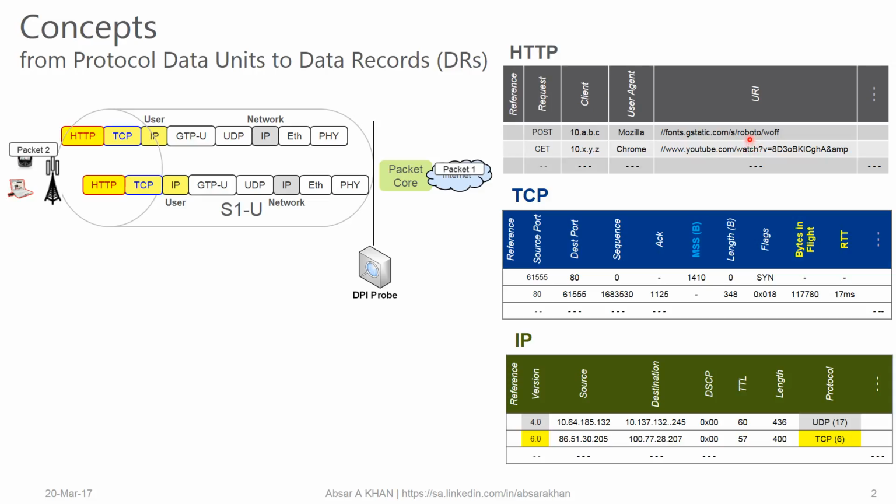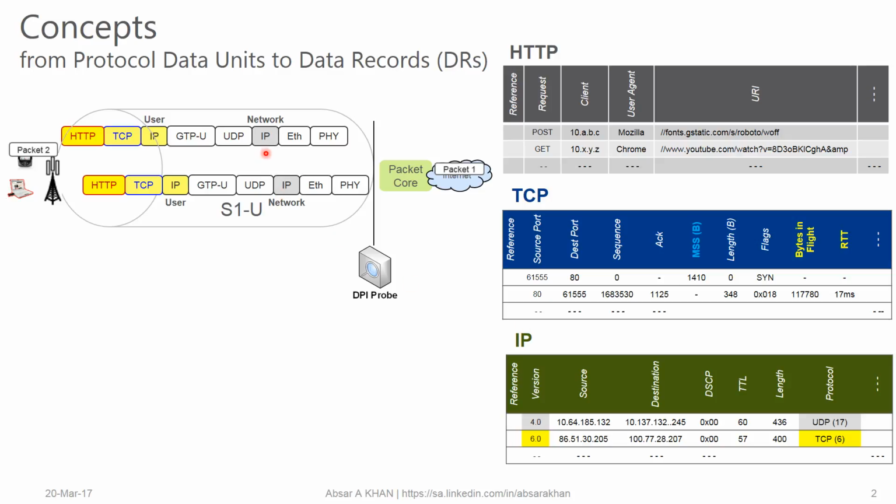Similarly, for TCP, we expect to see source ports, destination application ports, sequence numbers, acknowledgement numbers, etc. And I'll also come to the fact that other than the pure inspected, visualized information elements or attributes, there are some other calculated attributes as well, the likes of throughput, volumes, latencies, etc.